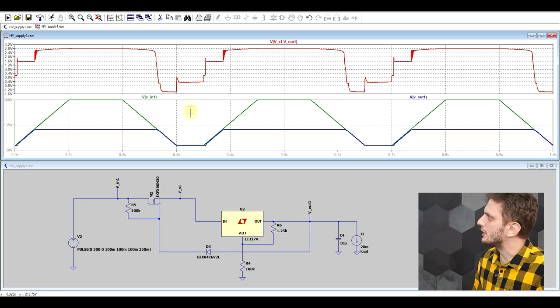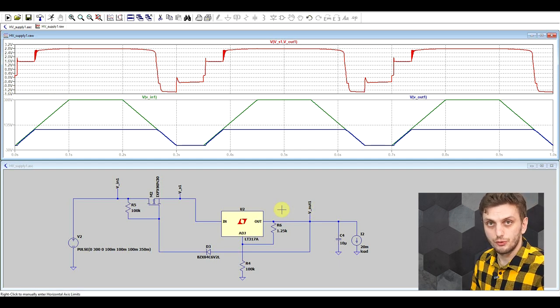Now one of the things we can notice is that when the voltage is ramping down, because we have quite a large capacitor on the output, some of the current will go back through the regulator. So we can see that the voltage drop on the regulator goes negative to about minus 1.2. And to protect the regulator from this effect, commonly you will add a diode between the output and the input.